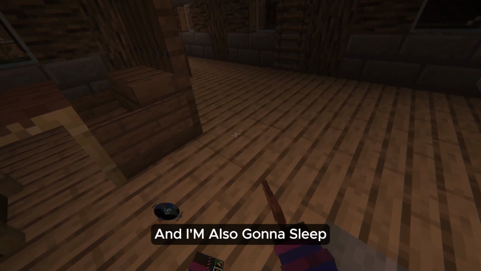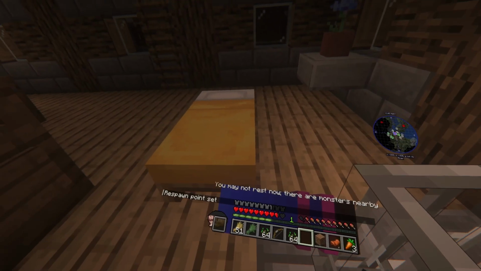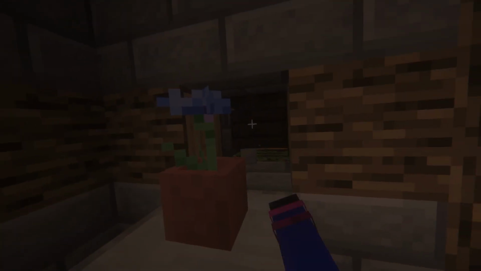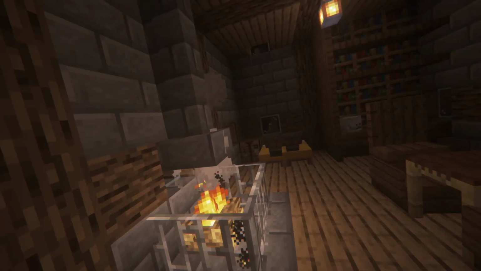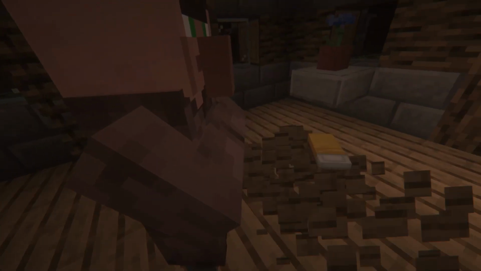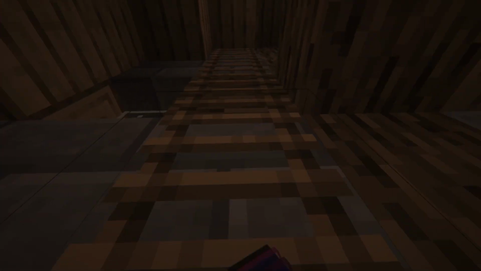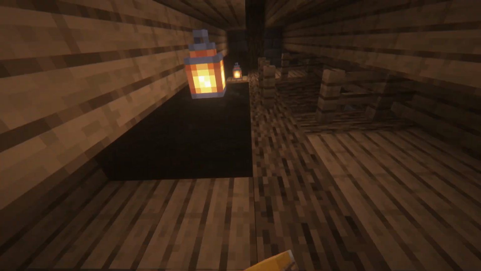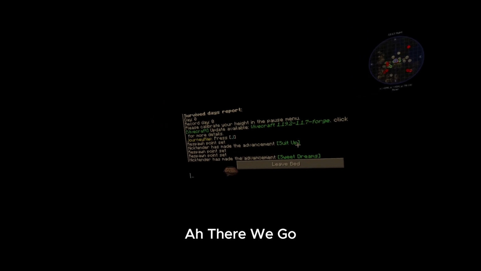And I'm also gonna sleep. Ah, the stupid Enderman. Yo! Okay, I'm just gonna take this bed upstairs and sleep. Since this guy obviously can't take the hint that I wanna go to sleep, I'll just sleep where he can't get me. There we go.